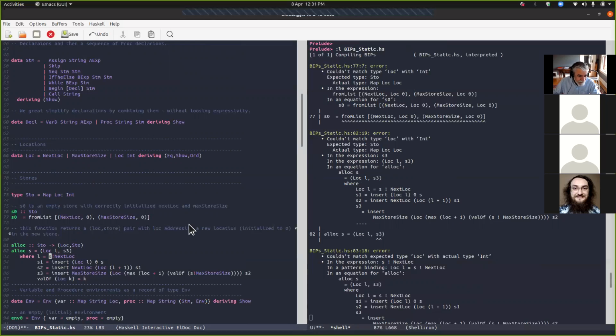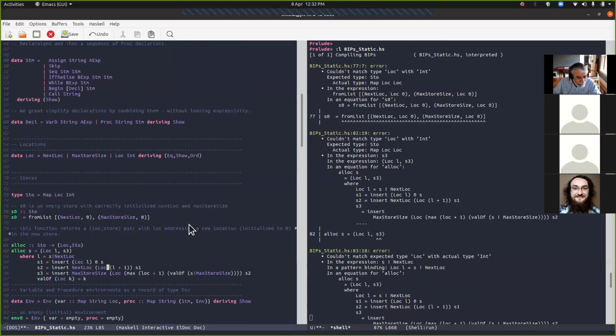So Alec says, okay, look up in the store the next loc. That's what the bang means for the map. And then insert into that location 0, because this thing initializes to 0. We could modify Alec to take the value to initialize it with, because his var declaration gives you an int, which may not be 0 to put in there.